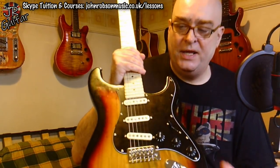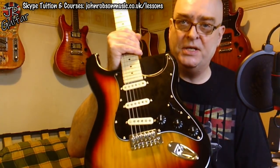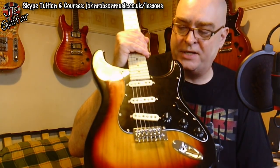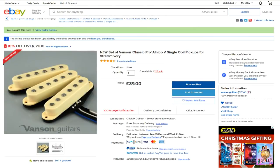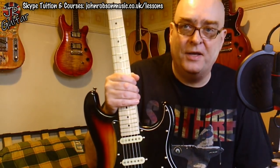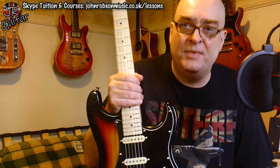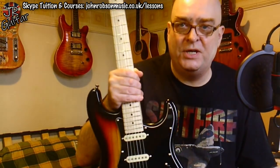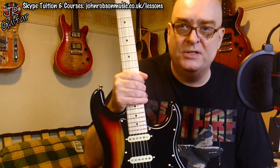But what I have done is put a new set of pickups in, as you can see here, which look, I think, really rather nice against that black scratch plate. These are a set of Vanson Alnico 5 Strat style pickups, and yes, that price is for all three pickups. That's a set of Alnico 5 Strat pickups for 40 quid, which is staggeringly good value, and we'll hear what difference it makes to the sound as opposed to the stock ceramic cheap pickups that were in this guitar to begin with.